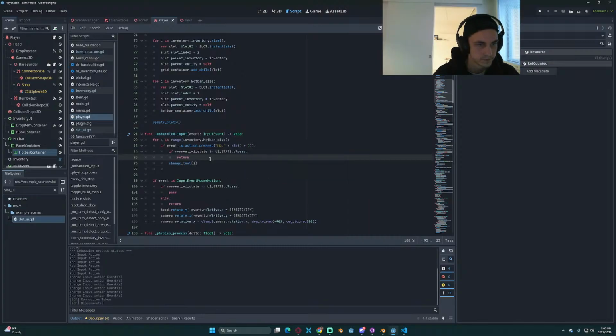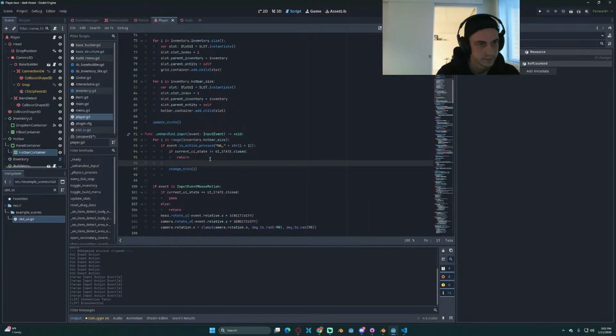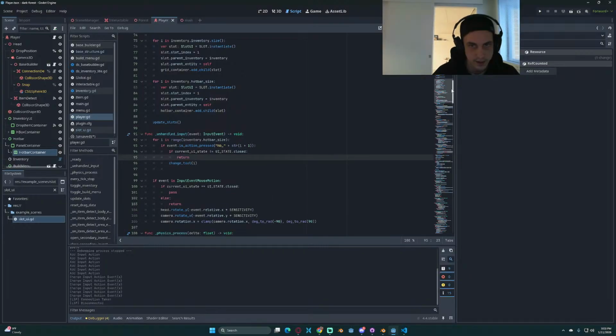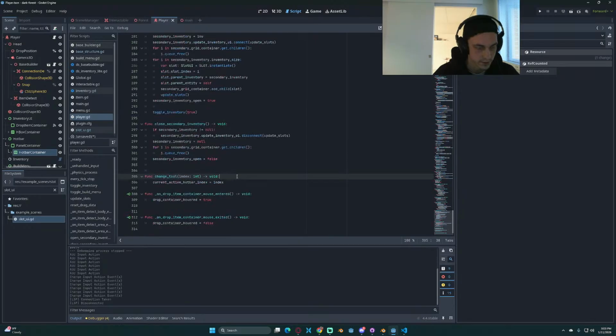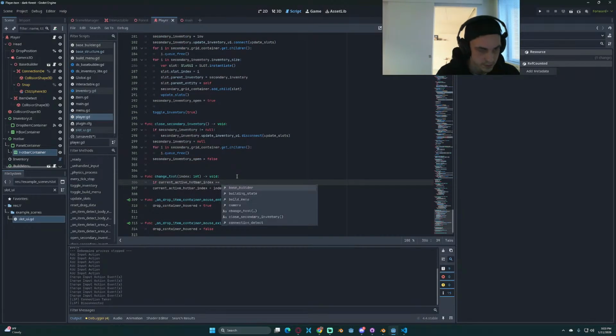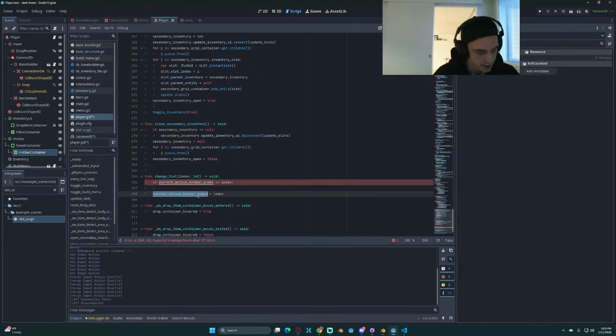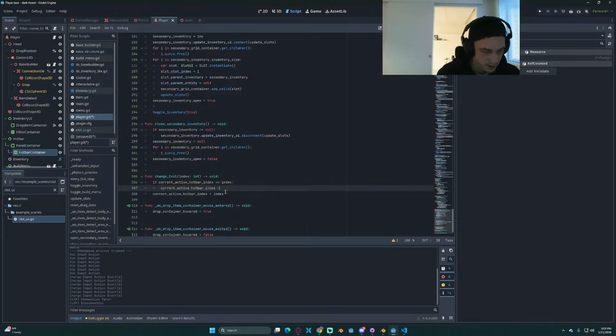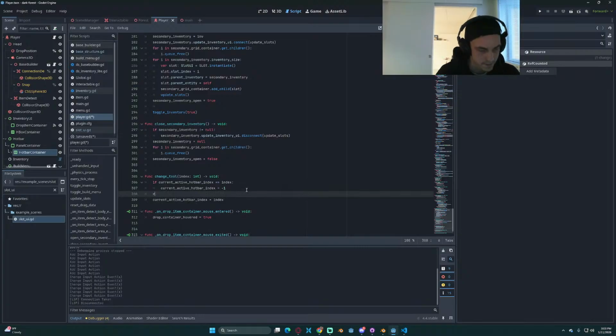Now, actually, we could just do this, and then in the change tool, we do if current active hotbar index is equal to index, then we do this, equals -1, else do this.